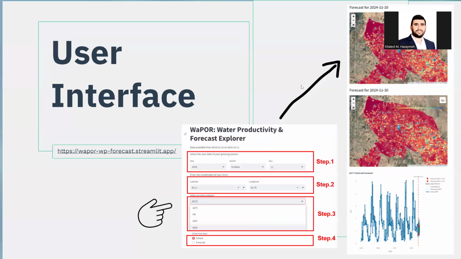Here the user interface. So as I said, this is a sort of an initial trial for this forecasting tool. And as you can see, this is how you forecast. So you choose the date, the latitude, the longitude has to be located in this scheme. And then you choose the variable. And then you can either look at the actual map, or you click on forecasting, and it will give you 2 forecasting decadal maps. And also it will provide you with the temporal data sets starting from 2018 and the forecasting for the next couple of weeks.